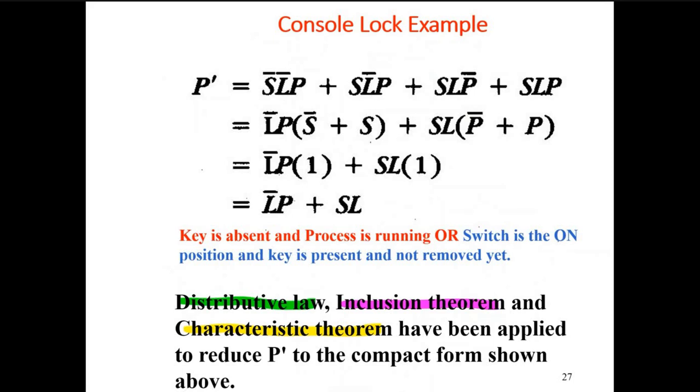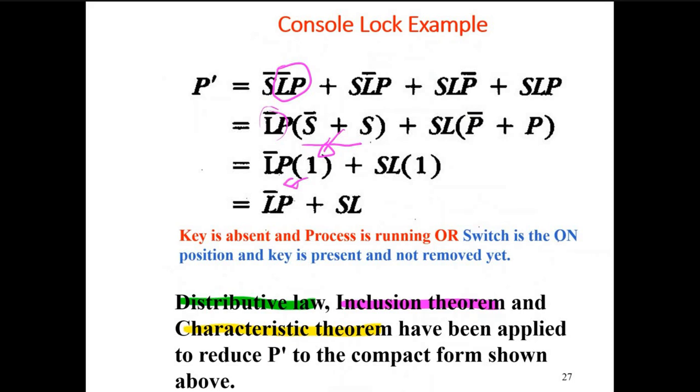R. Now, take the first two. What's the common? Not L and a P, correct? So, not L and a P. Take this out, right here. And what's inside is not S or S. What will happen to it? It'll drop down to a 1. Drop down to a L not P.